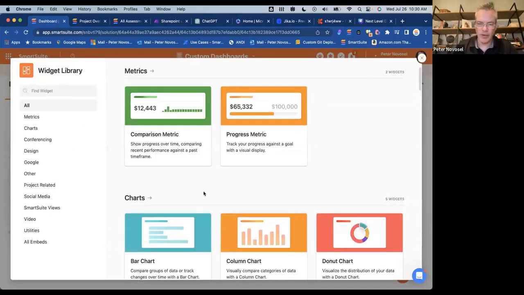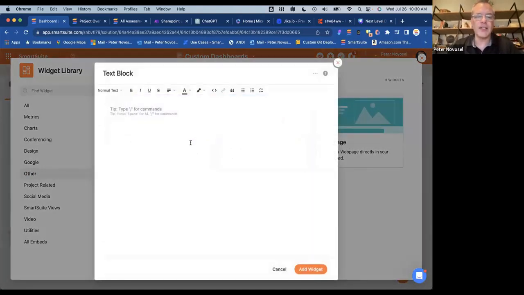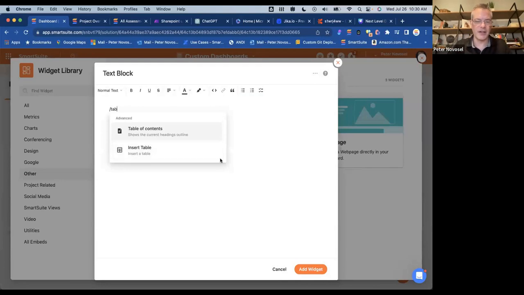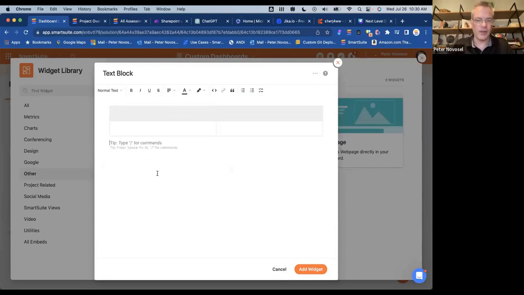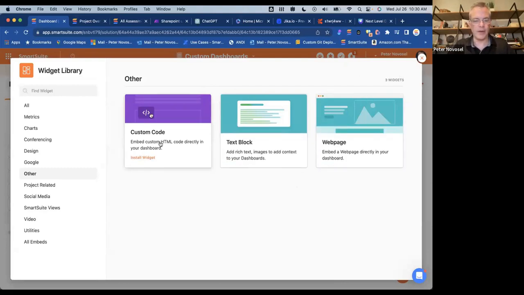I did want to just very briefly, we talked about these custom types, and this is a segue into looking at this custom code widget. But text block, I wanted to point out, is essentially an embedded smart doc. And it wasn't always that way. It started out just being text. But it is actually a smart doc now. So you can do tables, you can do all the stuff that you would normally do in a smart doc field right within this widget. Just keep that in mind as you're building. If you need some static content, that's a handy way to add it without having to go and write your own HTML, which is also possible.